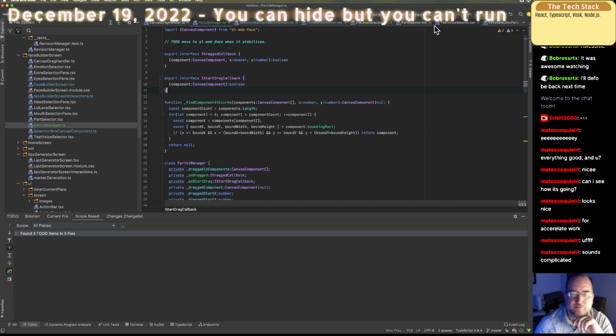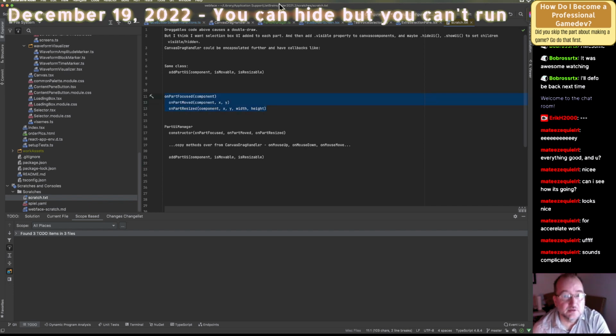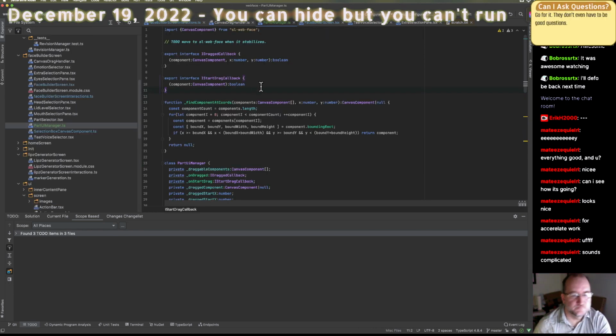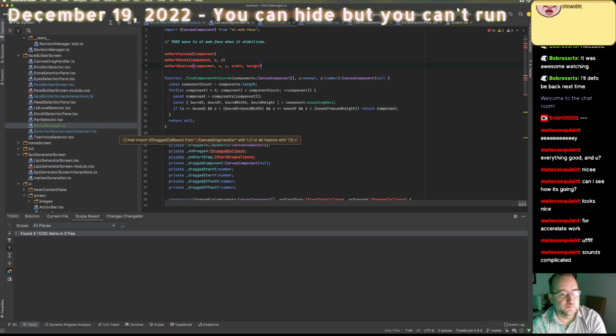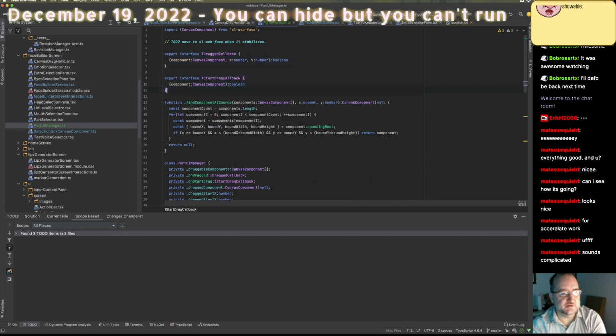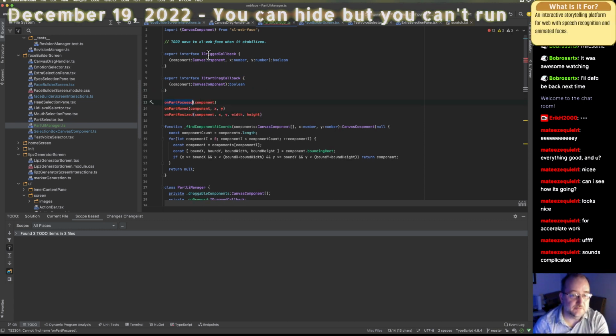They are, where's my scratch? I've got too many files open, losing track. On part focused, on part moved, on part resized, okay. In fact, I'll just delete these. I'm just going to undo my deletion because the syntax is actually helpful. Okay, on part focused.